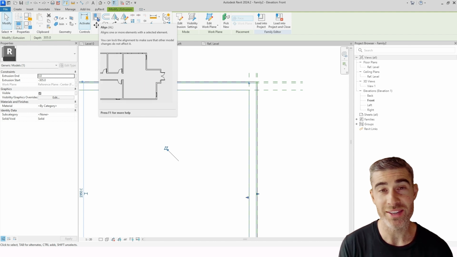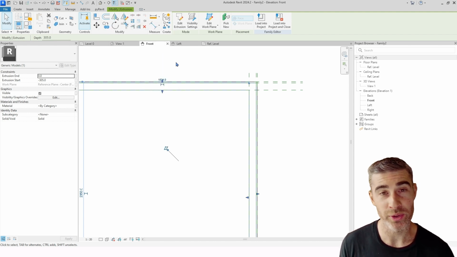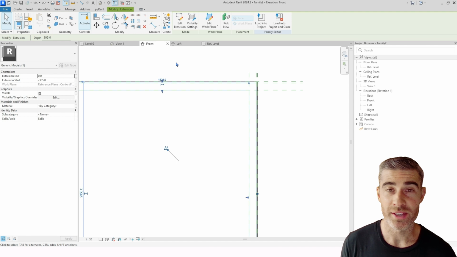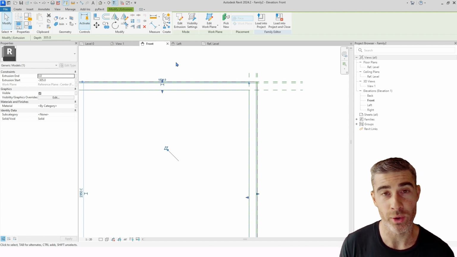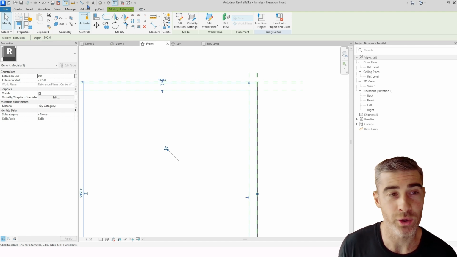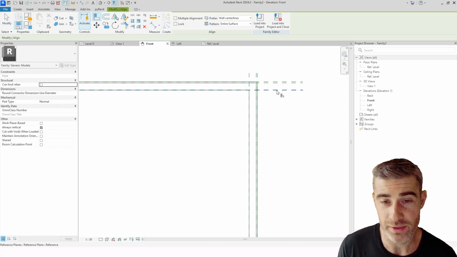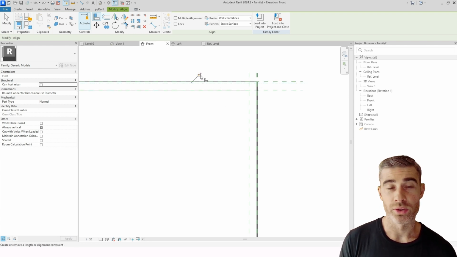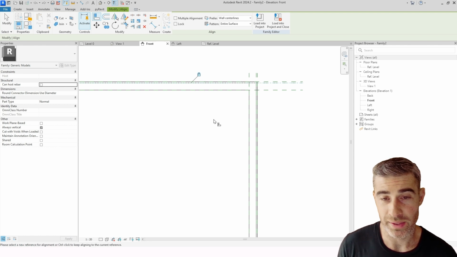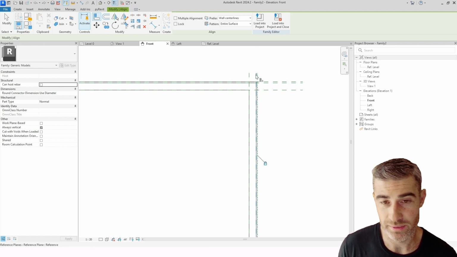So as those move, so will your mass. And if they're not locked to them, sometimes your reference planes will move, but your mass doesn't. So if you are experiencing that, a quick fix is align these together. So you're making sure that your extrusions are locked to your reference planes, and as they move, so does your mass. So that will fix that.